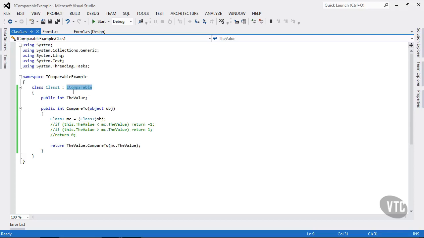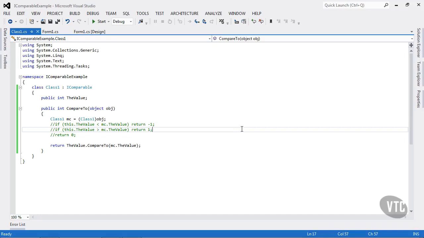We can write some code out here for them, and it suddenly works, and we can sort our own objects. Microsoft certainly couldn't do that back then because they didn't know what our objects would be, what they would be sorting. This is a good example of decoupling the code so that we can do whatever we want with it, and we can use interfaces to make that magic happen.